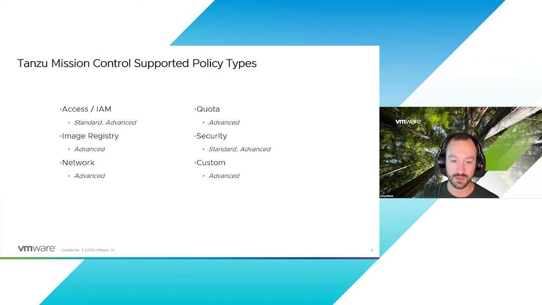Next is image registry policies. Those are policies that can be implemented at the organization level and can also be implemented at the namespace level. The long and short is it just allows you to restrict image pulls from specific registries that you may control or ones that are trusted. So maybe preventing pulls from the Docker registry, for example, is something that can be done.